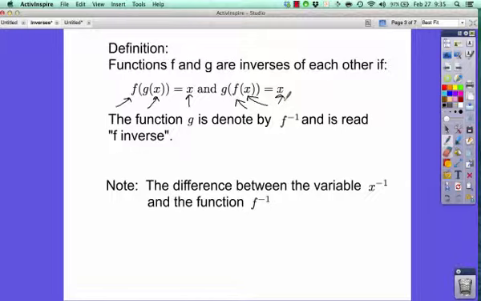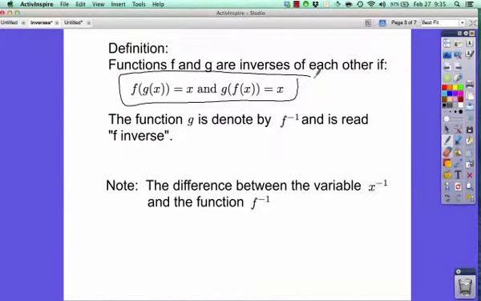So this idea here is a way of saying something that's hard to say otherwise, but you're not going to use this statement very often to show things. There's a couple homework problems where we ask you to do that, but in general, this is a way for us to articulate what it means to be an inverse. It's not a formula that you use very often.